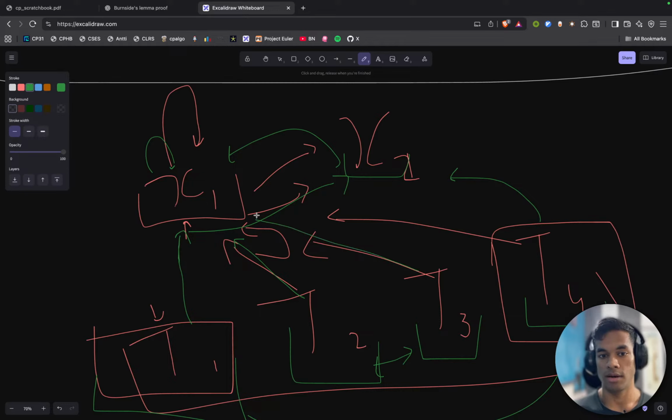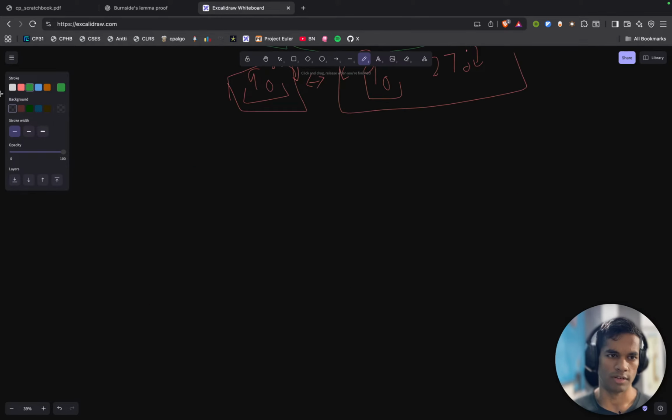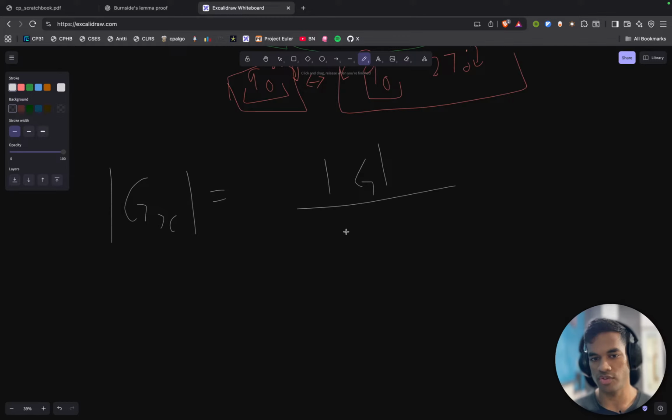Since there is no change, there is no opposite, so x1 remains x1, and same for x2. So somehow we have that the size of Gx is going to be equal to the size of G, the total number of transformations, divided by the size of orb X, which is the size of the orbit for the element X.